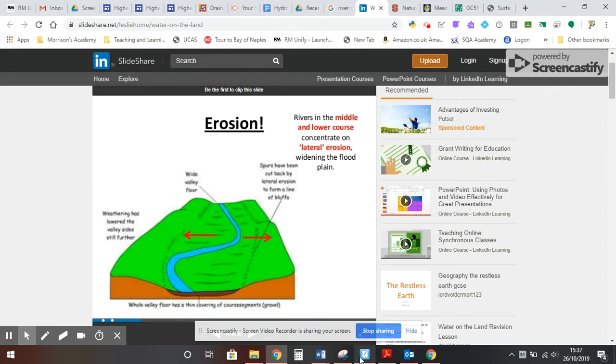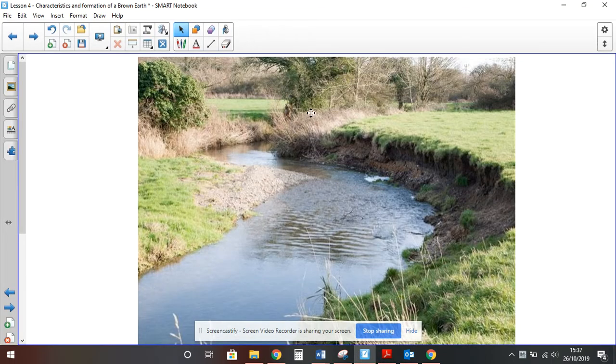So the meander, if I just jump down here, is a bend in the river, so we can see the current coming towards us, where the river is deeper on one side, and that would be what we call the outside bend. So this would be the outside bend here, and up here is the outside bend. And it's shallower on the inside, which is what this bit here and this bit here is.